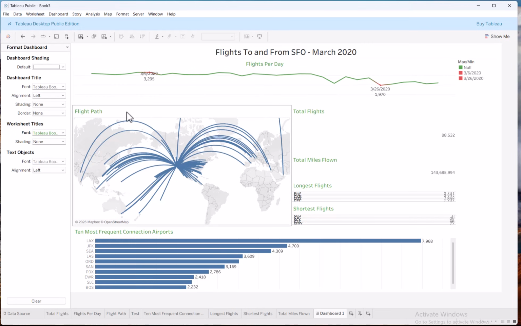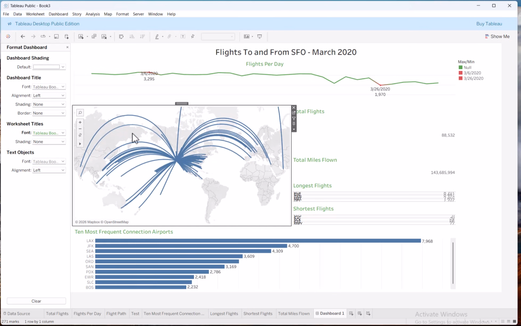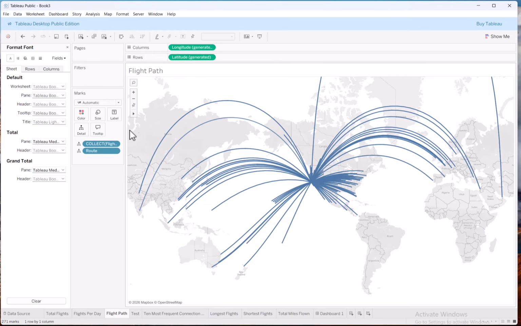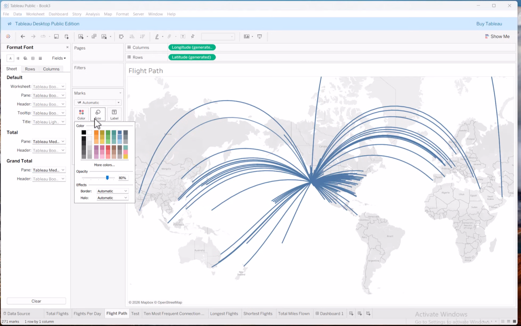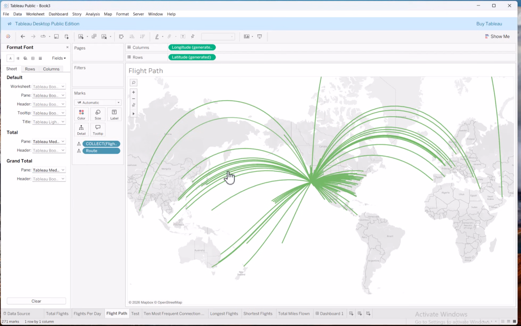Next, let's look at the map. I don't need title, so let's hide that. Let's go out to the sheet and we can select the color and change it to green to go along with our theme. And on the tooltip, right now we just have the route. I'm going to change that.